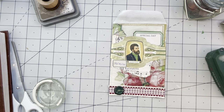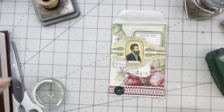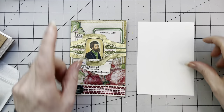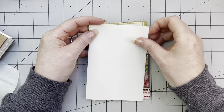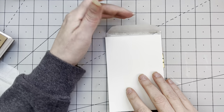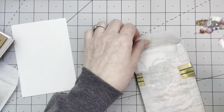I don't know about you guys, but I love it. I am, however, going to ink all the edges. And then we're going to do the other side. I cut a piece of the paper to size. It doesn't need to be exact, but sort of to size. So what I'm gonna do is glue the flap on here, on the outside. I'm using art glue for this.